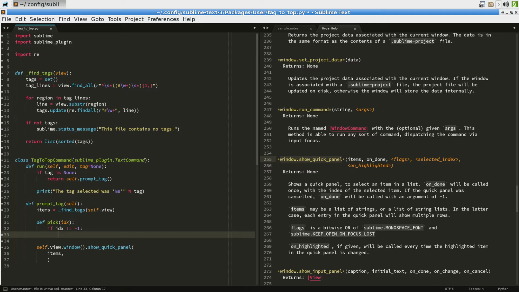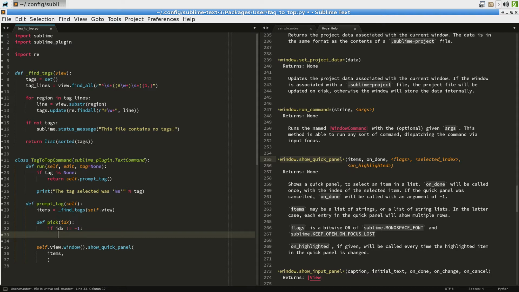Now the index will be -1 if, for example, you press escape and close the quick panel. We don't want to do anything in that case. What do we want to do when an item is picked? We want to execute our run method. We can't call it directly from here because self view window show quick panel is going to be the last thing that our command executes.